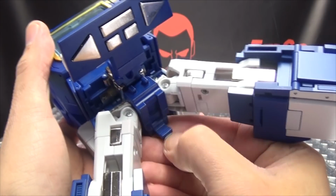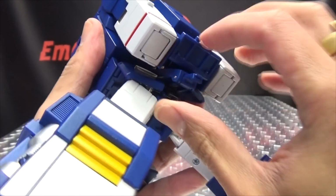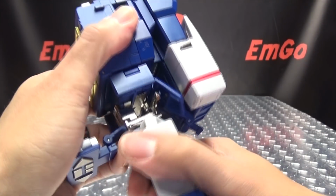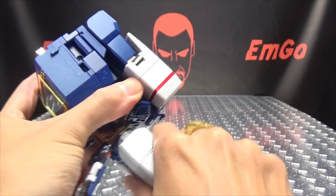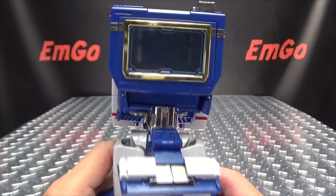You then want to open his legs up here. You want to undo this latch that will allow the crotch plate to come up. You want to make sure that all of these panels are up. And once you've done that, you want to rotate his legs around, just the legs. And again, just make sure you have the clearance and bring all that around like so.